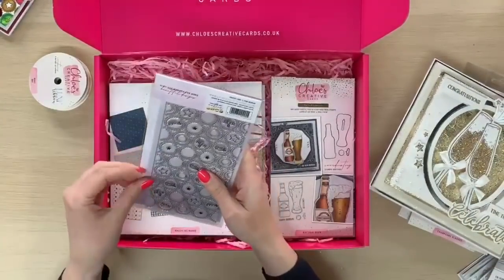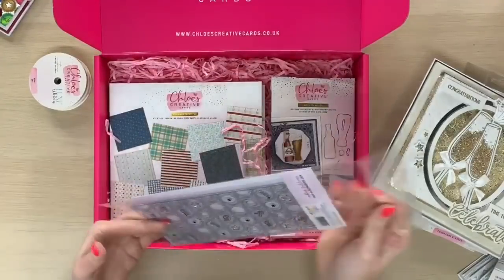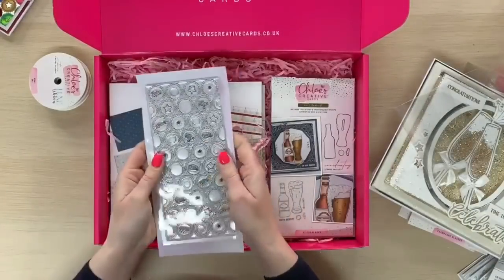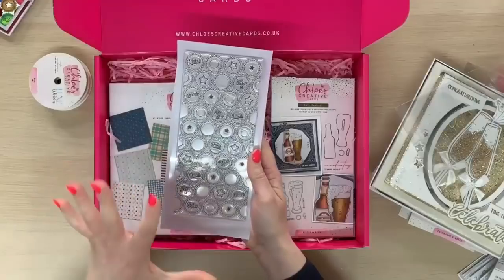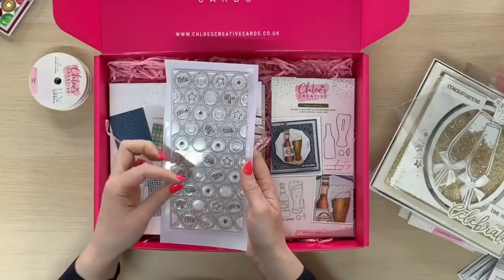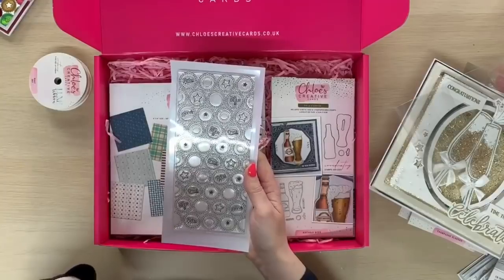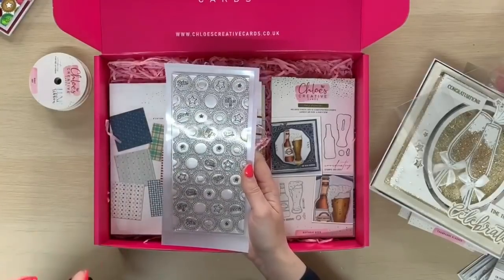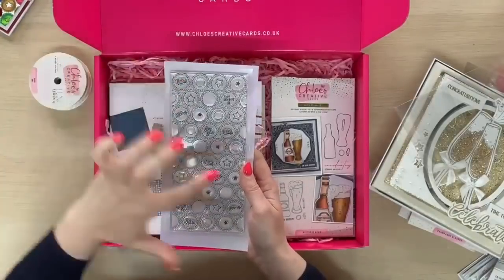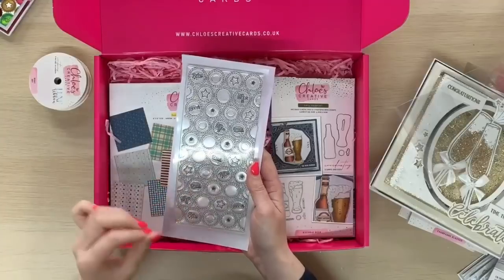Okay, this stamp, if you maybe don't make many men's cards and you just want to go for one thing from this collection, it has got to be this stamp. It is fabulous. It's so much fun to colour in as well. You've got all of the different bottle caps on here. Some of the tonics that you can mix gin with have very lovely bottle caps on top of them, so you could do it with a little bit of a theme of some of those as well. But you've got retro on here, you've got light beer, craft beer, ice cold drink. So you can really mix and match this one up.